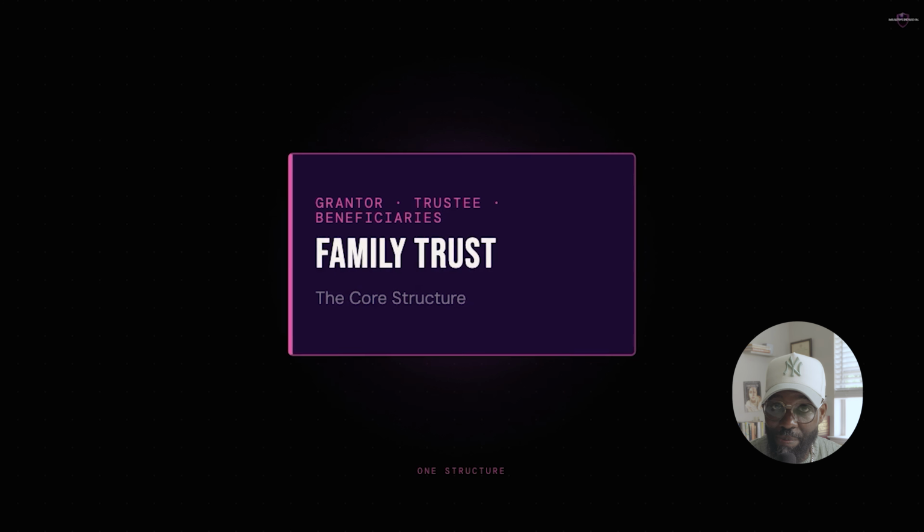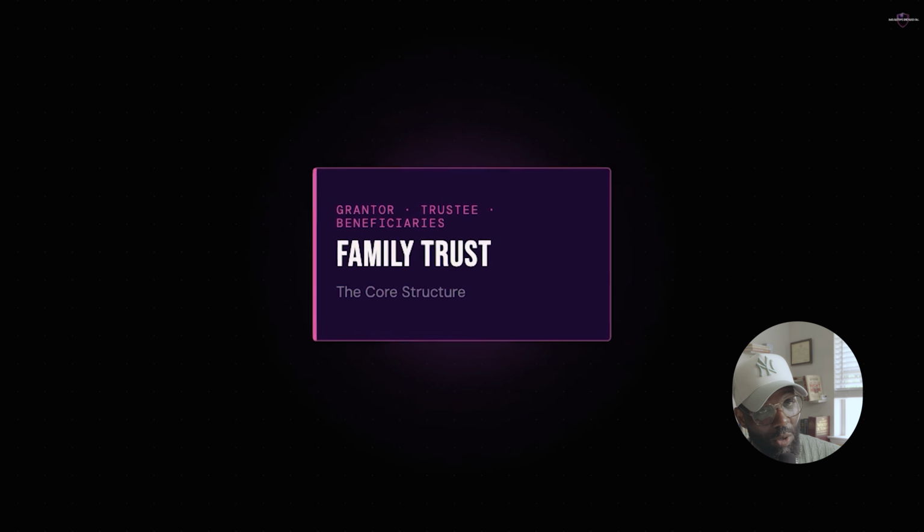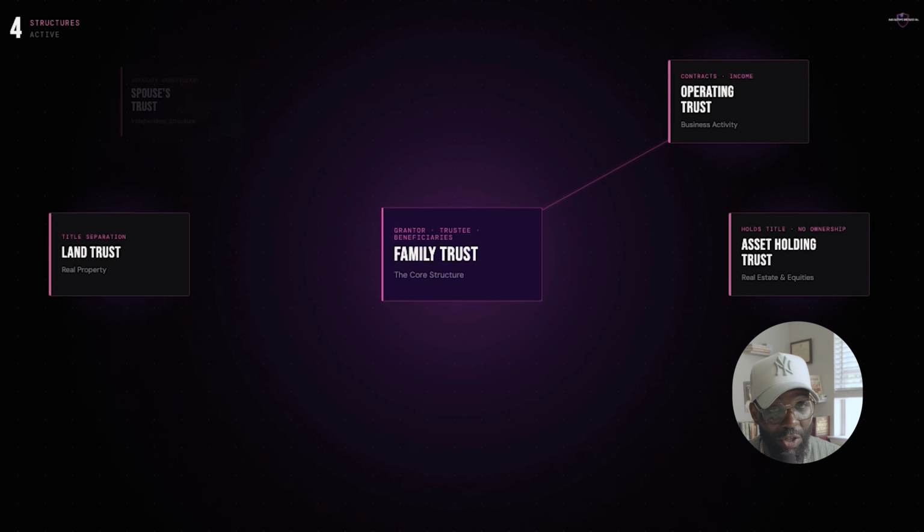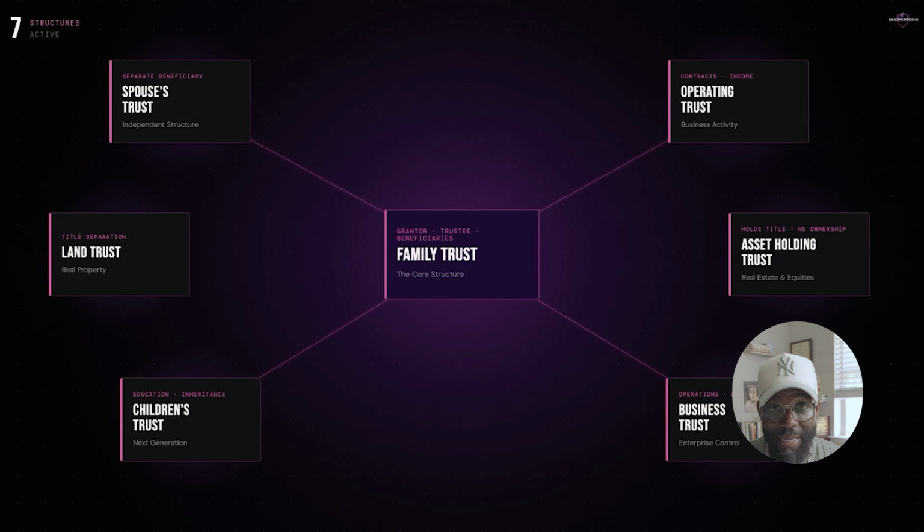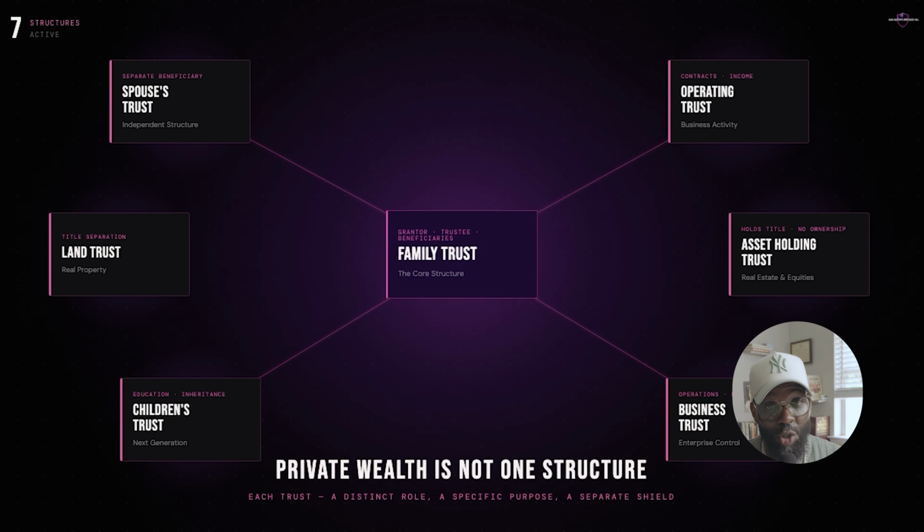There's a second dimension to beneficiary interface that is just as critical: document alignment. The Executive Secretary must ensure that all asset holding trust documents are aligned and that the correct beneficiaries are connected to the correct trust. In a simple single trust structure, this may seem straightforward, but most serious private wealth structures involve multiple trusts: asset holding trusts, operating trusts, trusts serving different purposes for different family members or entities. In that environment, misalignment is a structural vulnerability.